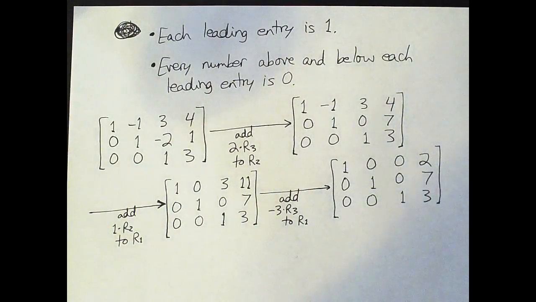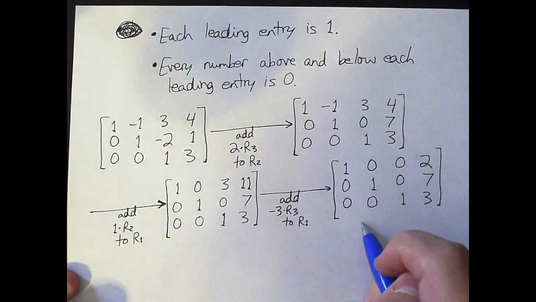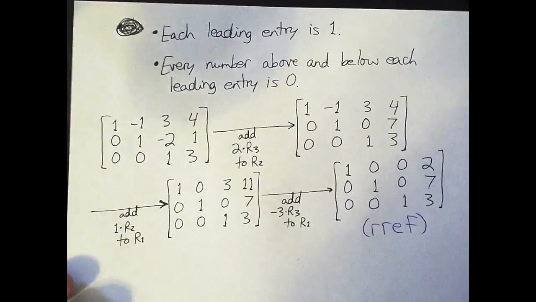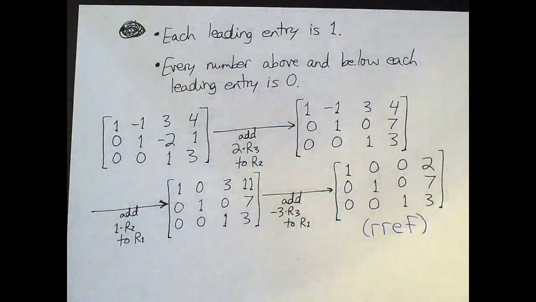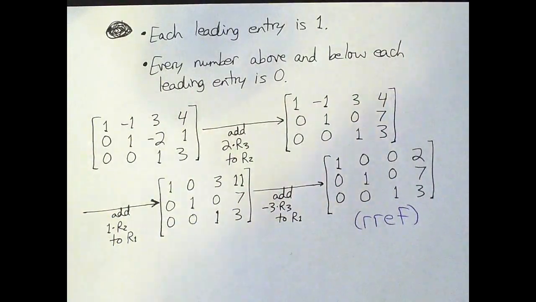So you might say, well, why are we going through all this extra work? What's so good about this? I'll say this is in reduced row echelon form. This is reduced. Do you see something that's good about this? I'm going to go back to the page earlier where we solved this system, where we did back substitution.